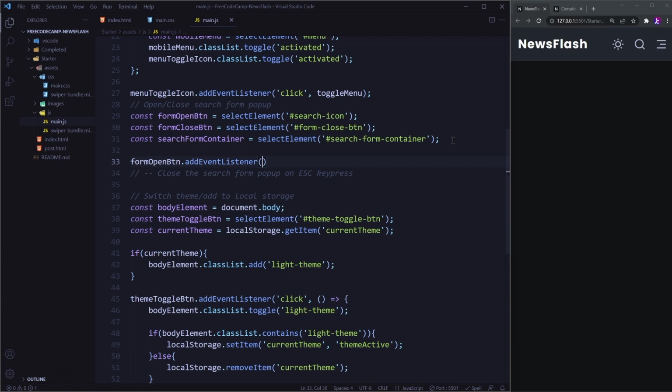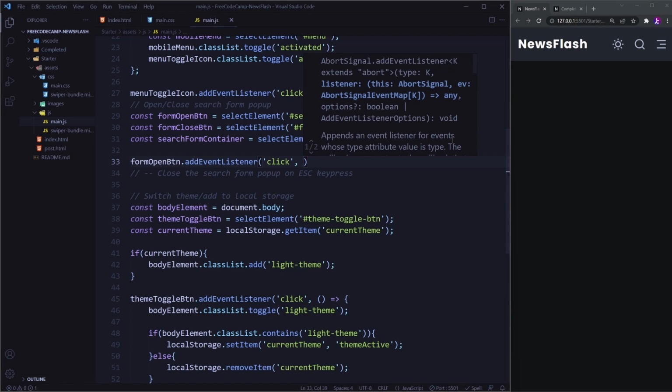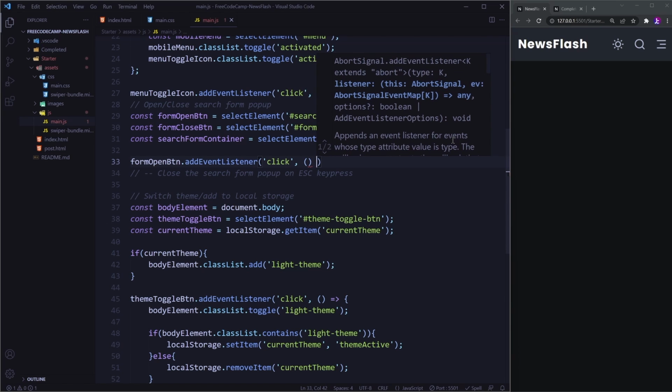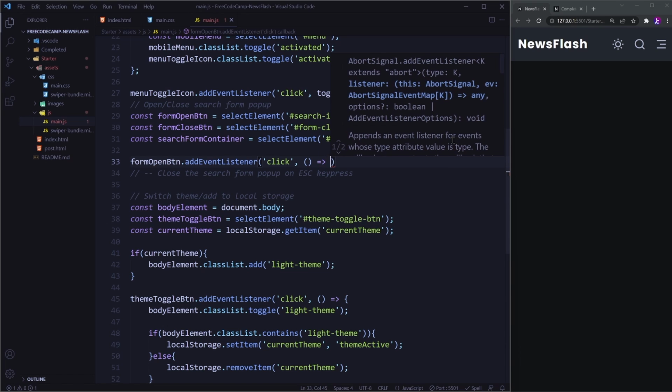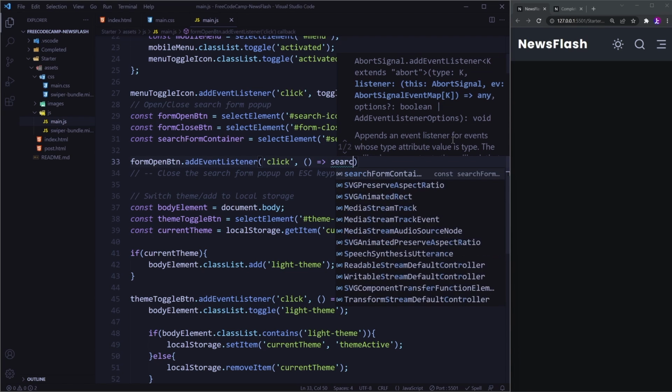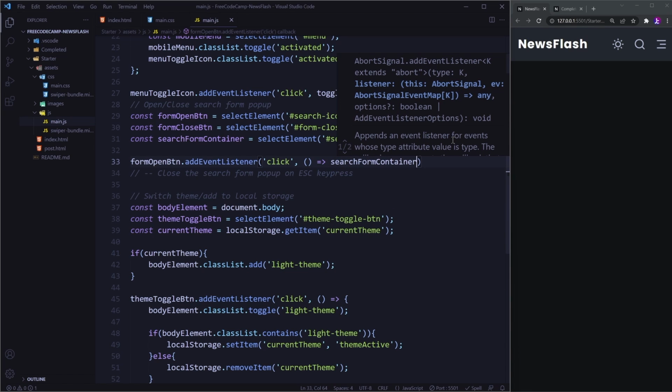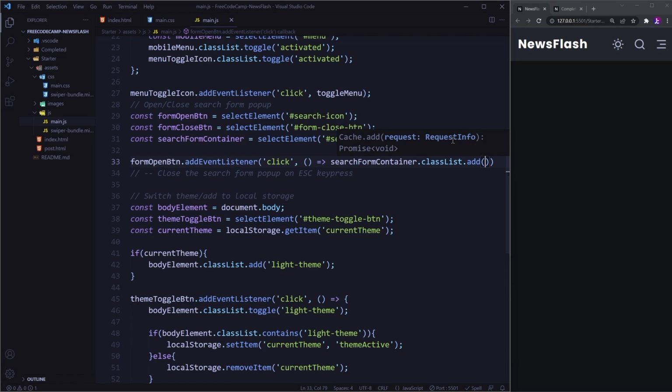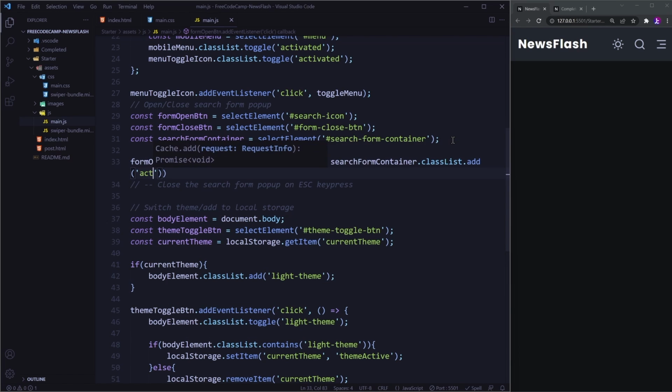And this event listener is going to be of click. Then here we can just have an arrow function. And since we only have one line, we don't really need to use the curly braces here. So we can just straight up say search form container class list, and then add. And what we can do here is say that we want to add the class of activated.